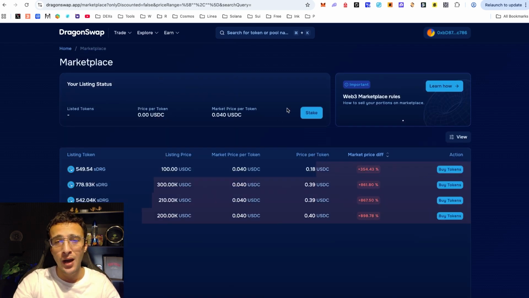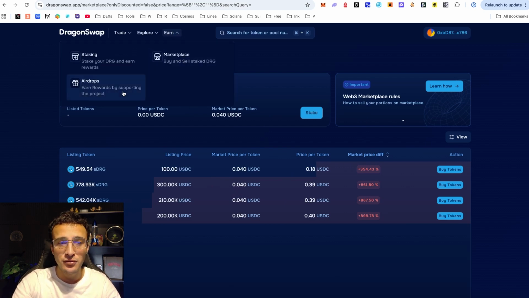This enables you to buy and sell DragonSwap tokens on a marketplace, basically over the counter, so you don't have to swap it over on a DEX. Here you can see you'll probably be getting it for a discount. Sometimes this is good, sometimes this is pretty bad. I do like the feature that they have here. However, guys, it's entirely up to you if you want to do that.